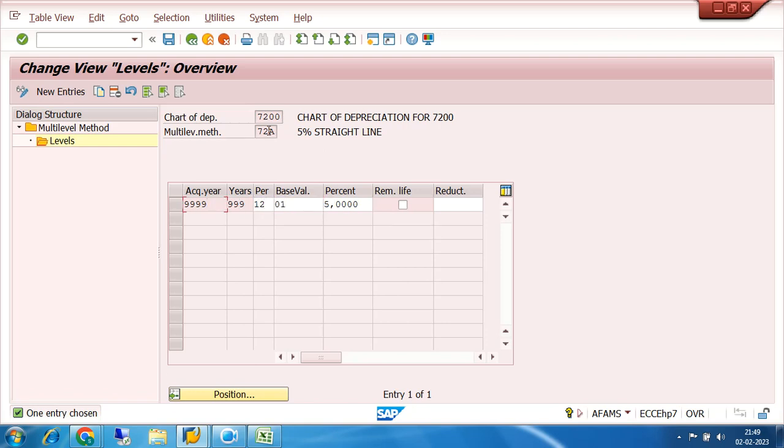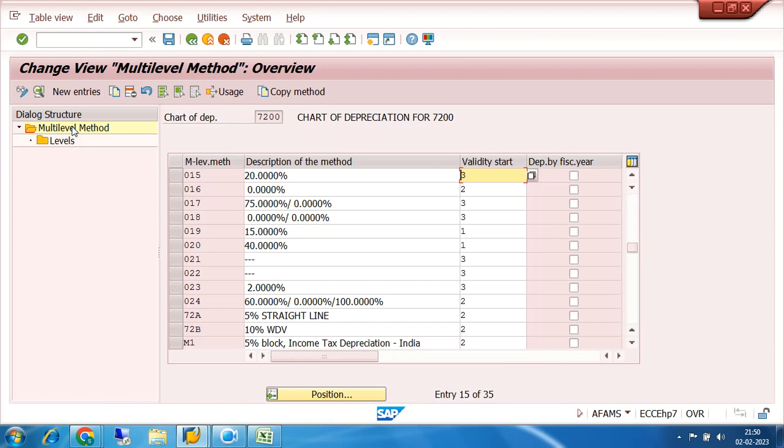The parameter is that whatever method I create, it will be used forever, and what is the value on which this will be applied. So in SAP terminology, this is called multi-level method, because this method is punched with some more parameters so that it will be workable. So here the percentage is given, as well as on which value this percentage will be applied, this is also decided on the labels. So this is called multi-level method for that purpose only.